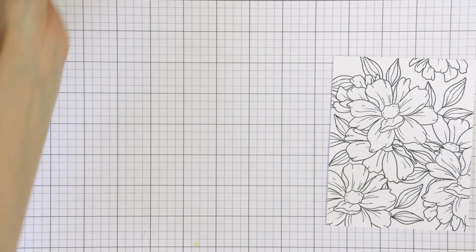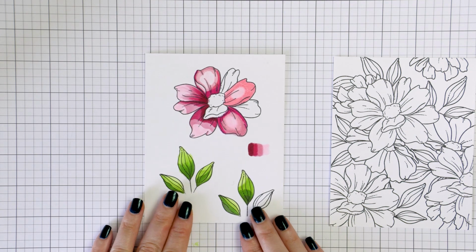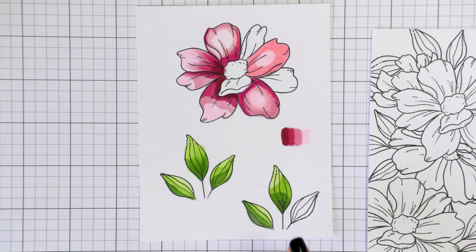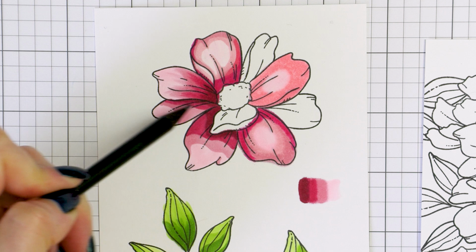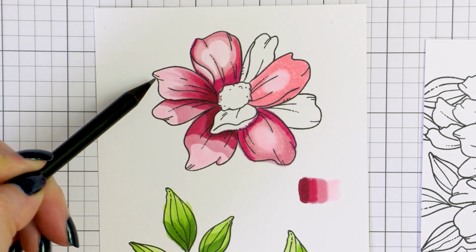Now, let's talk about the abstract blending-free coloring technique. Here are a flower and a leaf I stamped and test colored using this technique and a regular traditional coloring method to show you these two side by side. This flower petal was colored using the traditional method where you blend the colors together. You have a light, a medium, and a dark color.